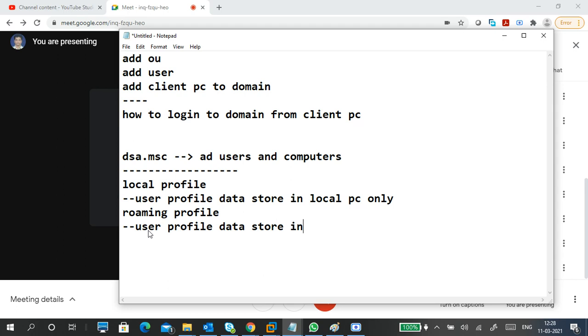a central PC. Central storage means if you have a SAN, NAS kind of stuff, usually NAS, NAS storage, network attached storage.